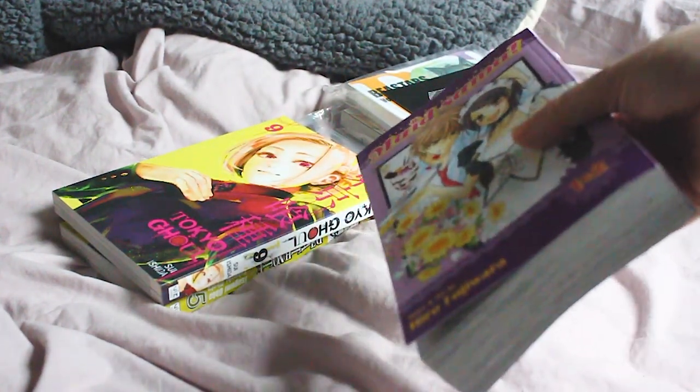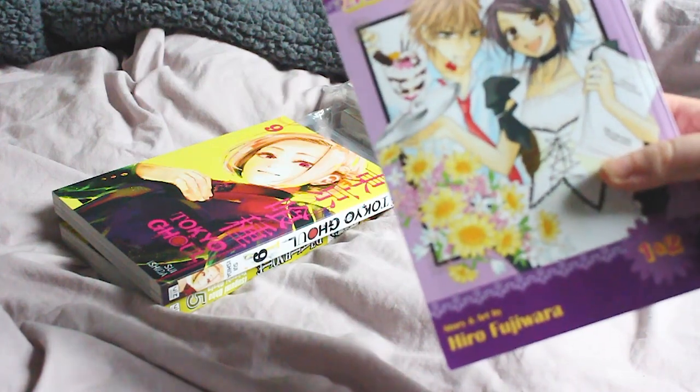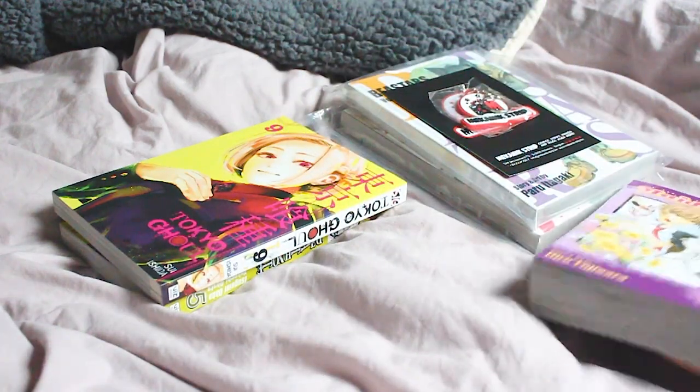This is my, let me see, my third Shoujo Beat series. Sounds right. No, my fourth Shoujo Beat series, because I also have Demon Prince of Momochi House. I'm very excited to read this.